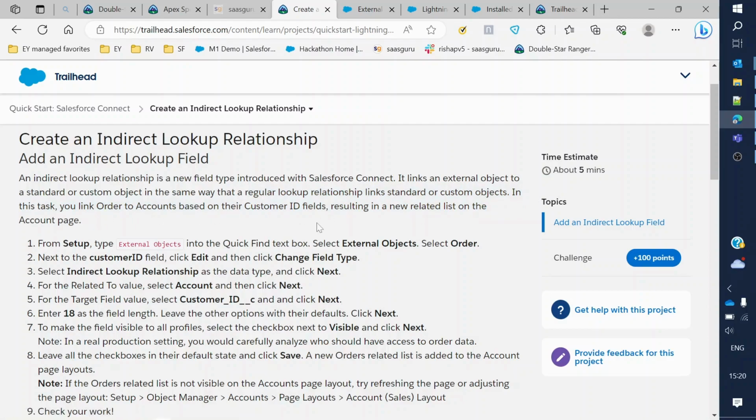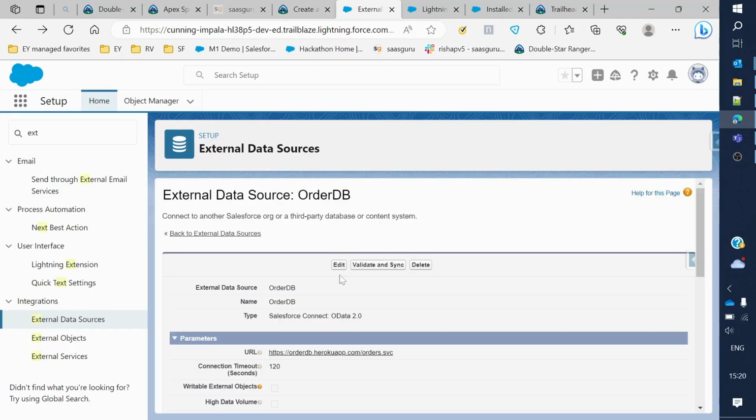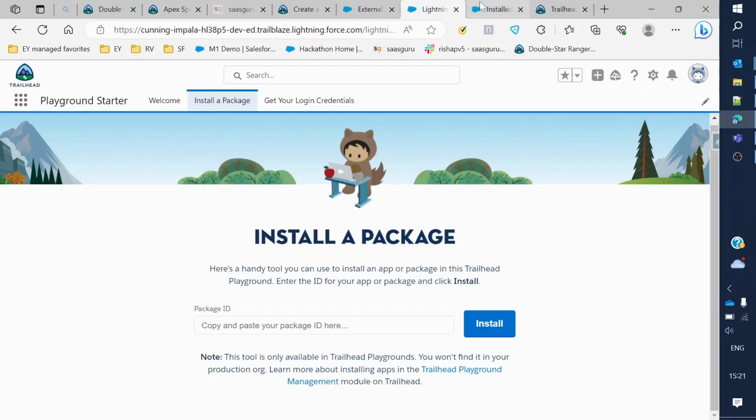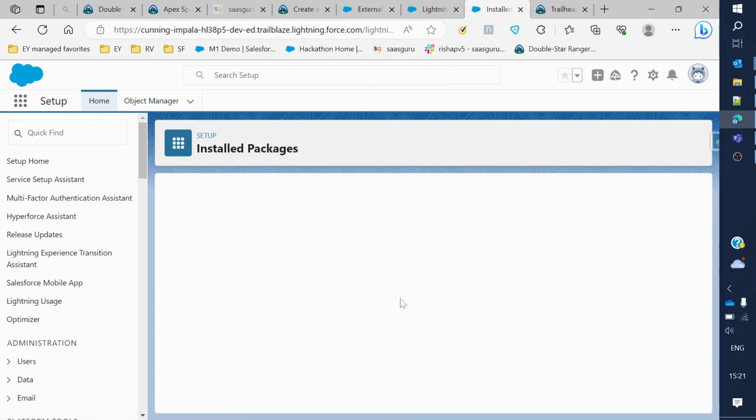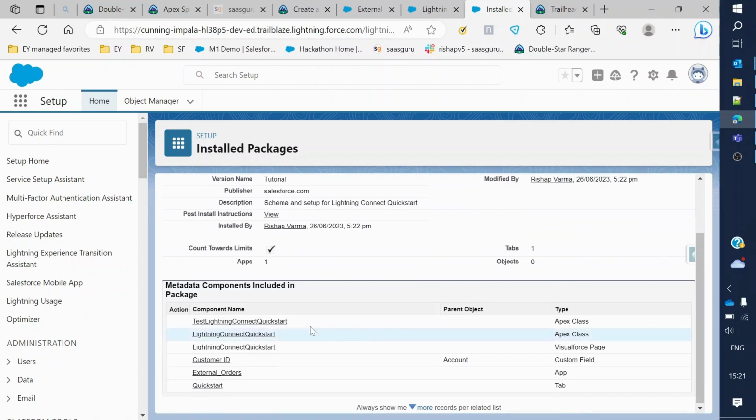So what they're saying is, a relationship can be added between Salesforce Connect external objects and other objects. As you have seen in the package, we have one external ID field on the account object, created in the package, customer ID as national ID.